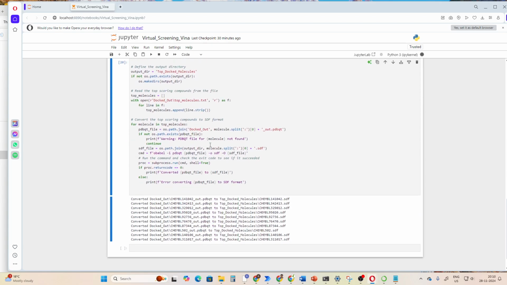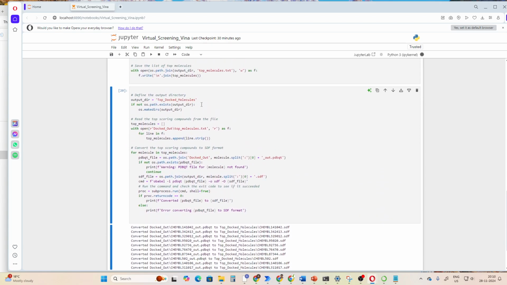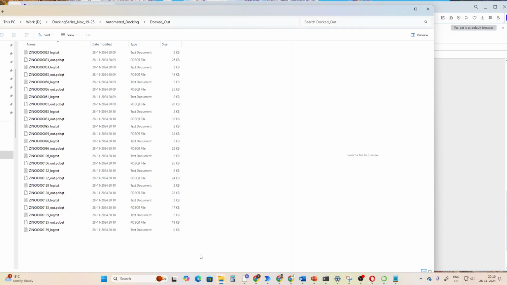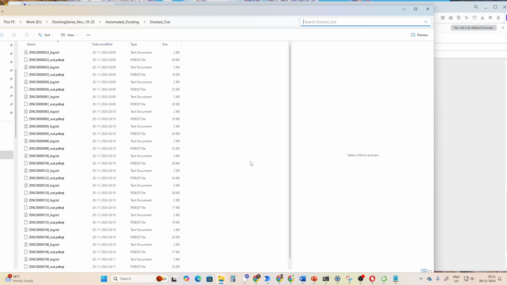All right, so in the last part, again you see here we are just docking 17 or so molecules, but if you are docking 10,000 molecules, even if you have the list of top scoring molecules, if you want to search one by one, you must have the names, but still you have to search here, right?